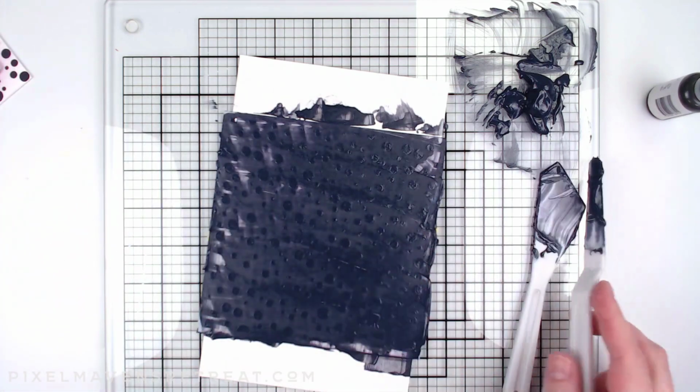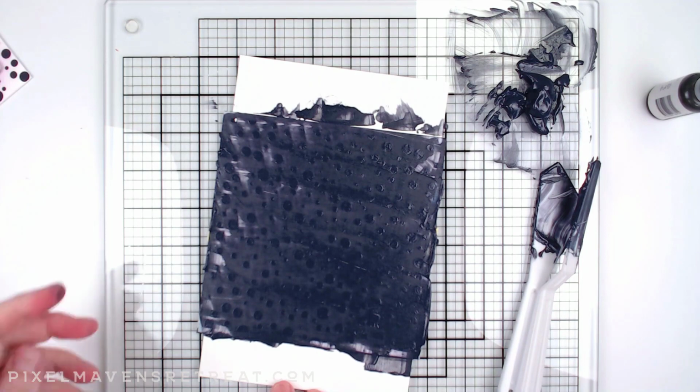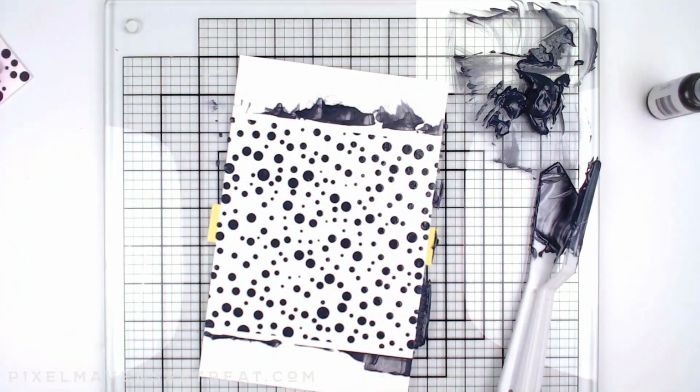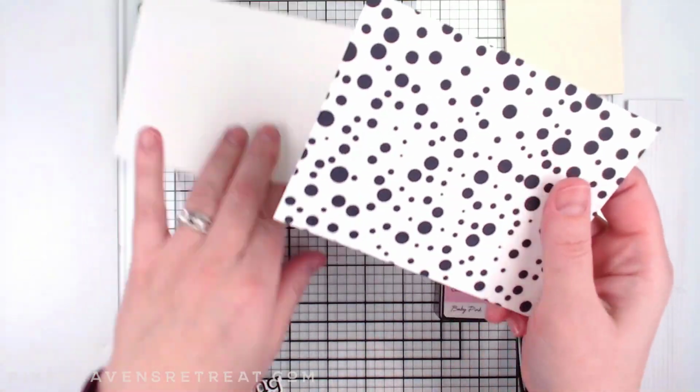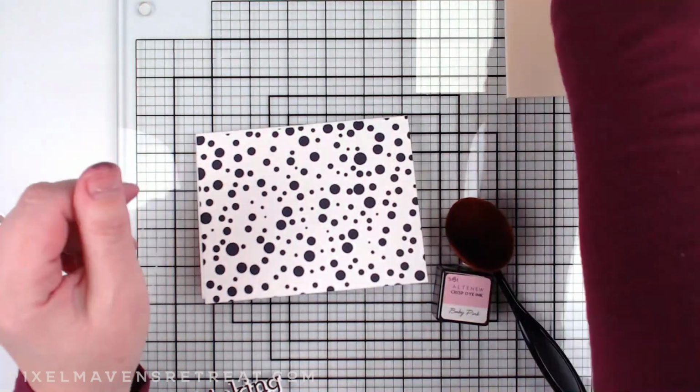Alright, so that's pretty good. You can see where this can really be a mess, especially with the black. Alright, and then I'm just going to go ahead and pull this off, and we'll set this aside to dry. Alright, now that this is dry, I've got it chopped down to the appropriate size, so 4 1/4 by 5 1/2, and that'll fit right on my card base.